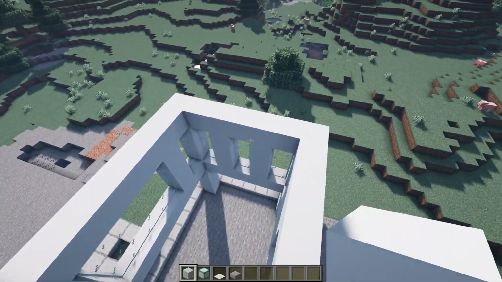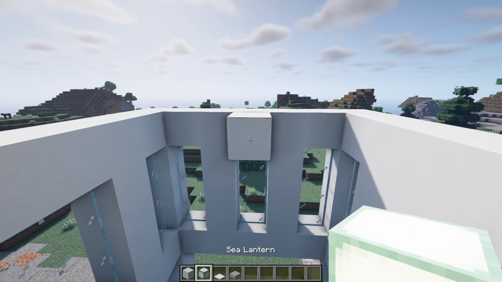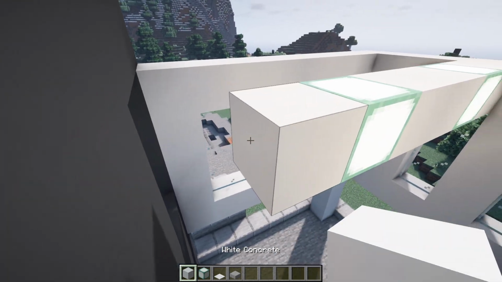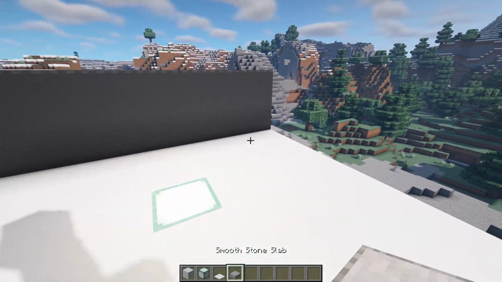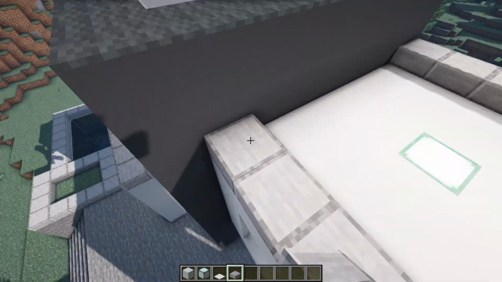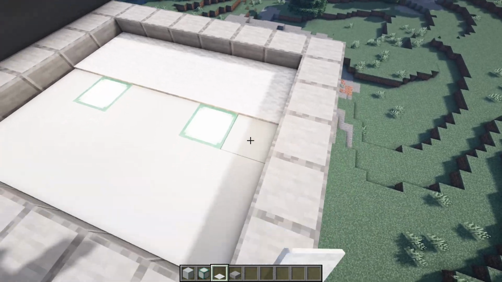As for filling in the roof, we're going to come to the center window here and place in a white concrete, then a sea lantern, then 2 white concrete, then another sea lantern, and 2 more white concrete. Then you can go ahead and fill the rest in. And then you can grab your smooth stone slabs and make a ring around the top of the build here. And then just fill the rest in with white carpet, once again to stop mob spawning.